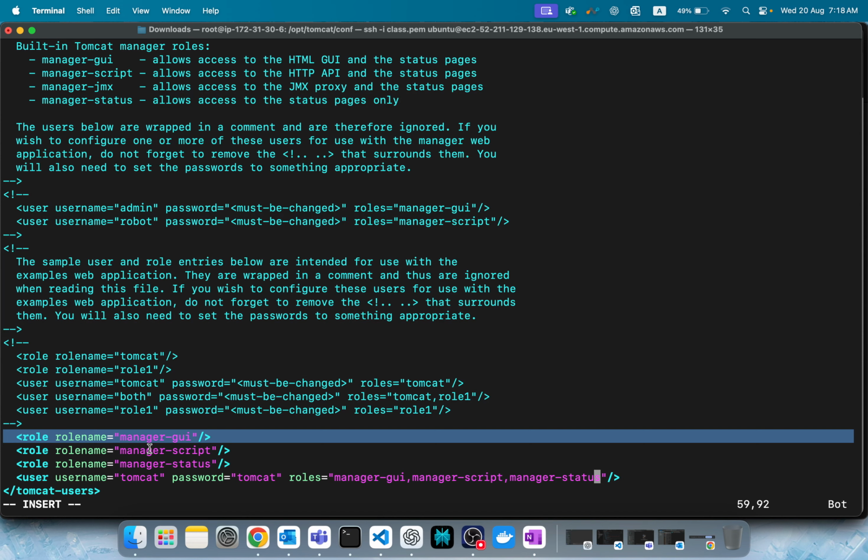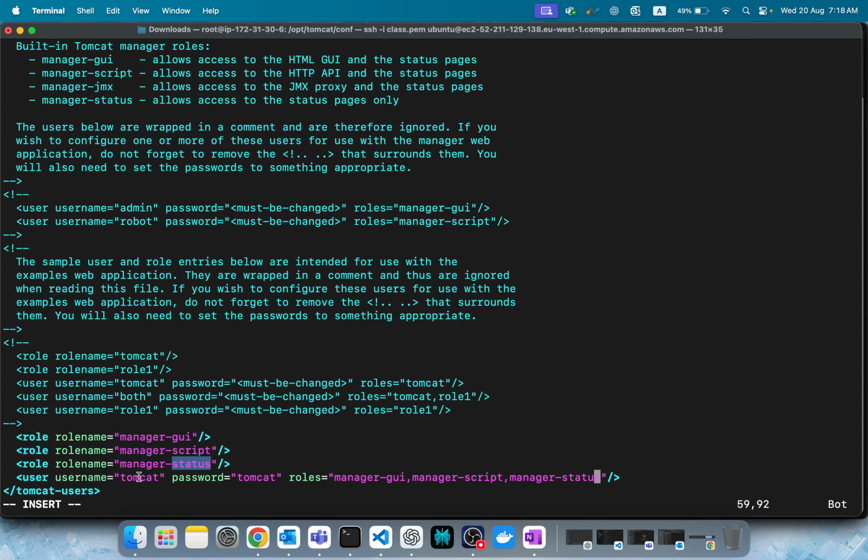Manager-status is to see the status in the UI, so that is also fine. Next, we have created a user and assigned those roles to the user, because these permissions will come to this user. That's why we're doing that.